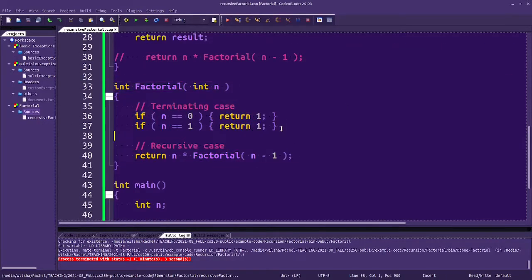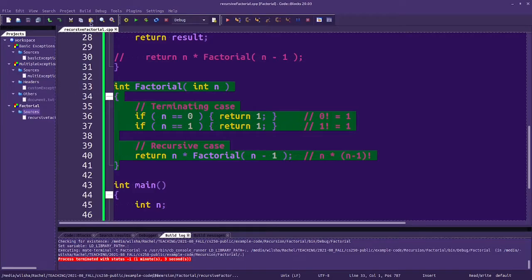If it terminates, we return 1 if n is 0 or 1, 0 factorial or 1 factorial. Otherwise, we return n times n minus 1 factorial. Okay? So that's one example.